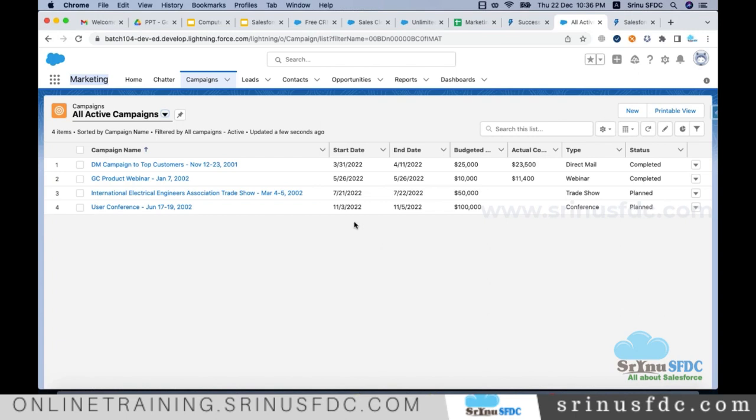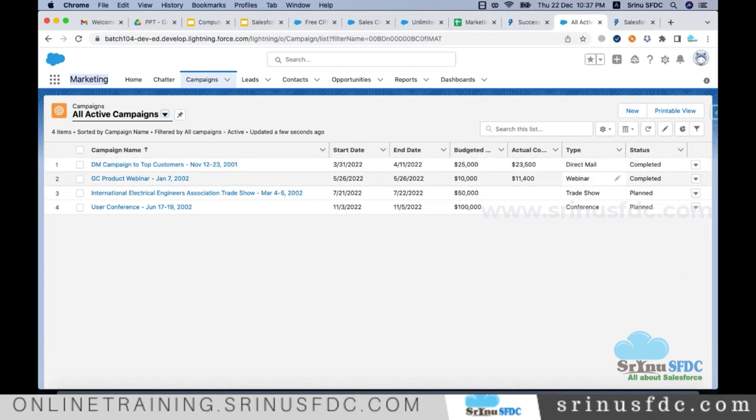Who created this data? I did not create it, right? The thing is, when we sign up for a developer edition account, Salesforce provides some test data. This is automatically generated by Salesforce. Since we registered newly, and to understand how this looks, the test data is provided. If we don't want it, we can delete it and create the client specific data.